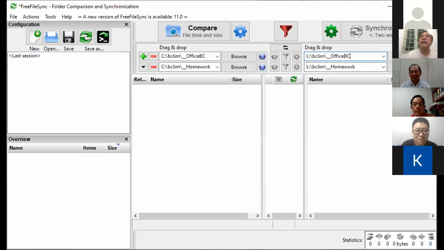Don't care, can work, can already. So I have this software, it can work. Last time I used SyncToy, but somehow it doesn't work for some reason. I also forgot what the reason was. It doesn't work, so I don't use it. I use this one. Maybe the Synology drive has some problem.